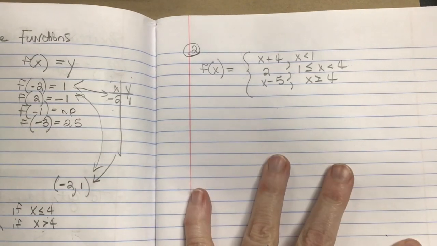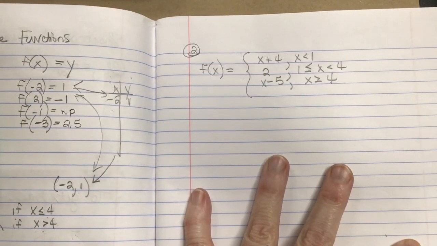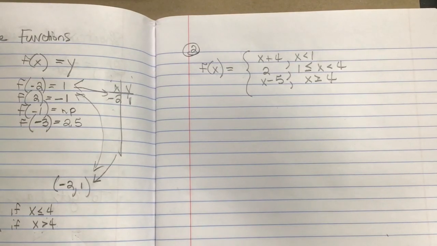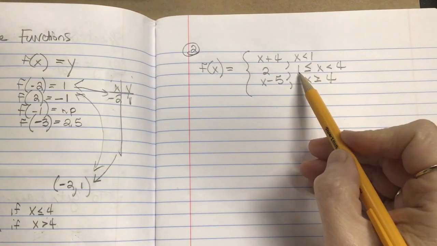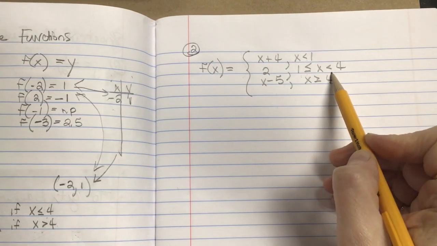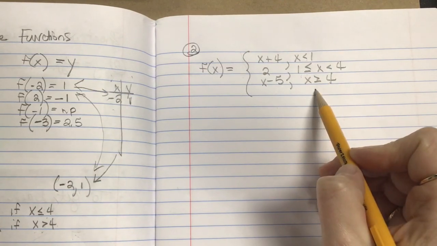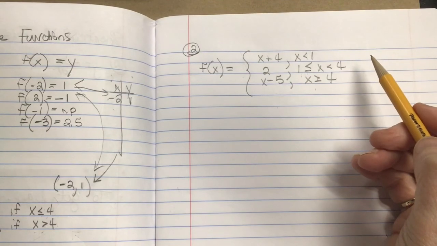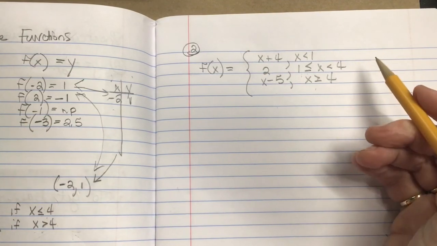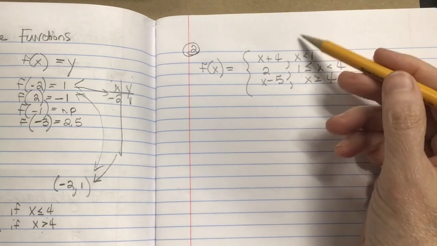Is the domain all real numbers? In that one there was an open dot at -1 because -1 didn't have a y value. Does every number have a y value here? Well, you can look at them. 1 doesn't have one here, but it does here. And then everything from 1 up to 4. 4 doesn't have a y here, but does it have a y here? And then everything to the right of it. So the domain actually is all real numbers. I don't even want to estimate what the range would be because I'd have to get a feel for what's going on with these.